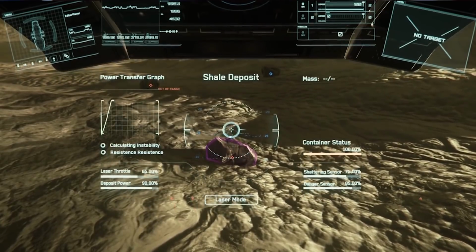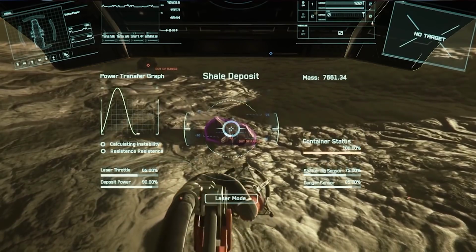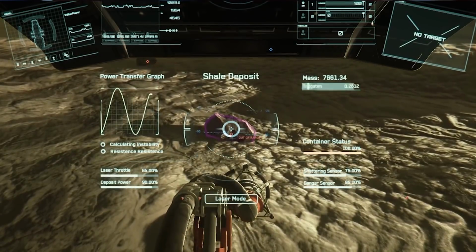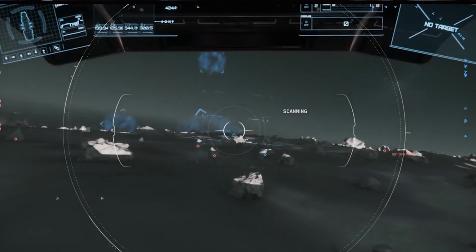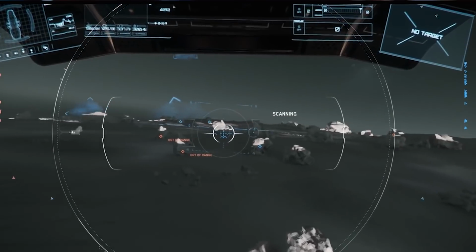Scanning can be performed on individual characters too, to see info on them or their weapons and potentially inventories as well. Ships will be able to share their scan data with others in real time, as well as the potential to help a single ship scan.